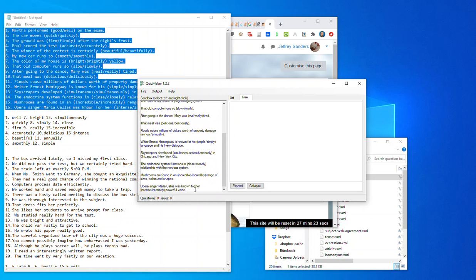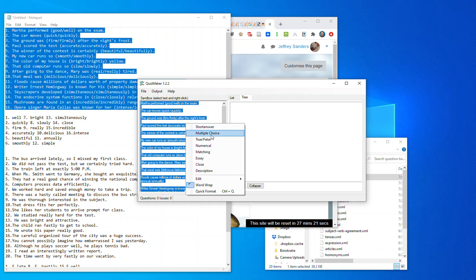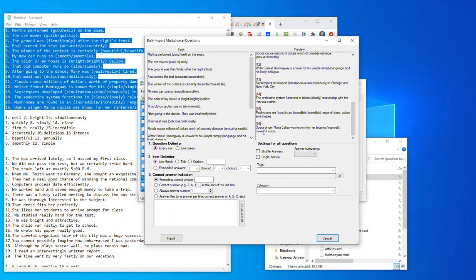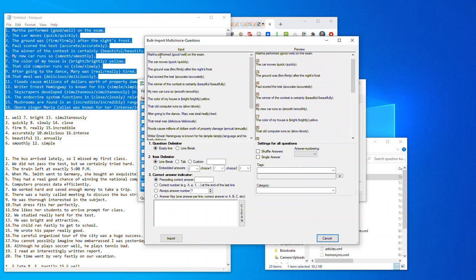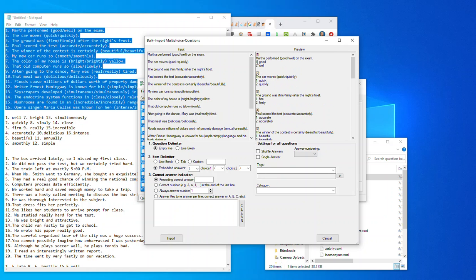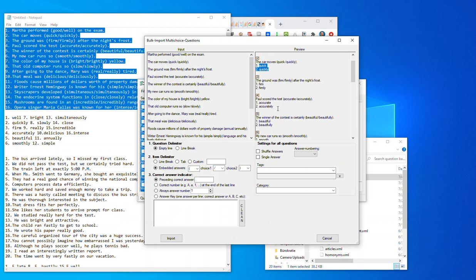Okay. Now let's grab all of this, create a multiple choice quiz, or like in this case, there's 16 of them. 16 questions. So the software has identified them. Each line is a question. Now we also want to import the choices. In this case, there's 2 each, and they're embedded in the question text in parentheses with a slash as a delimiter. Now the software can recognize this. I click here, and as you can see here in the preview, the options have been extracted. They're here.